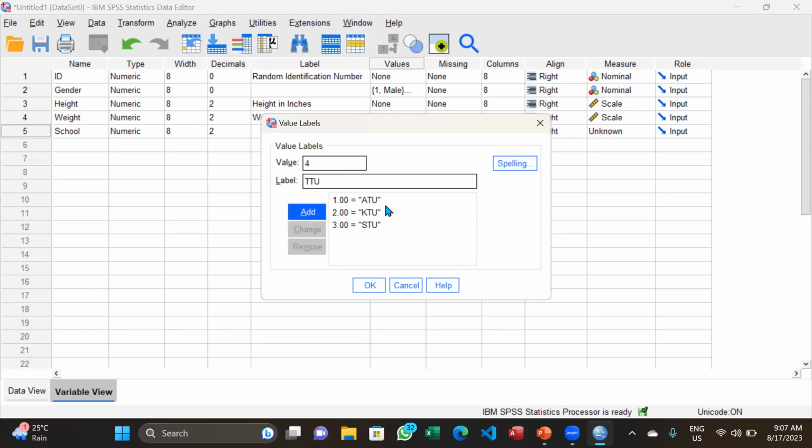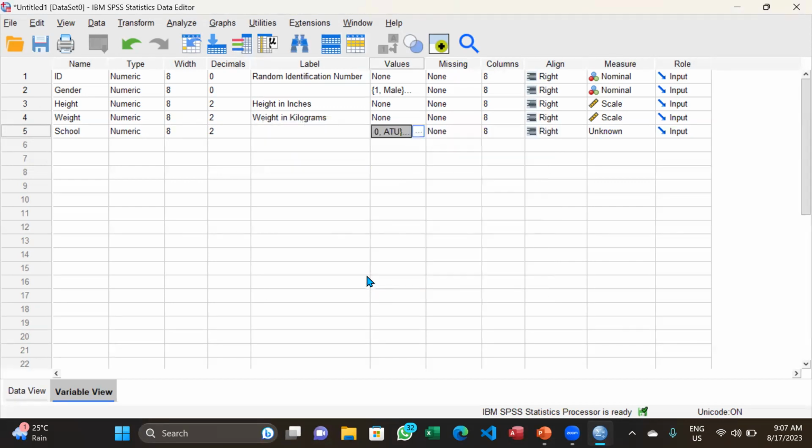These are all technical universities we have in Ghana. And it's a nominal scale of measurement.